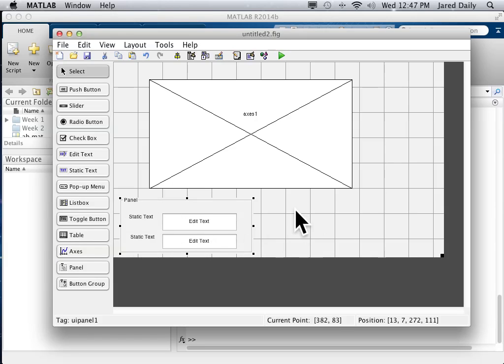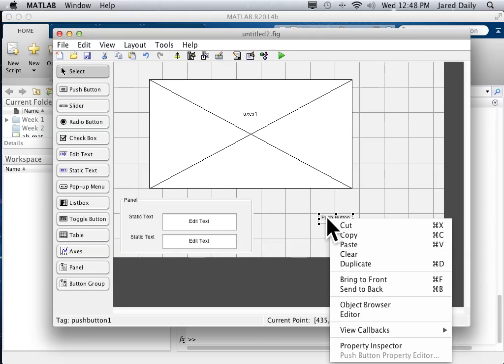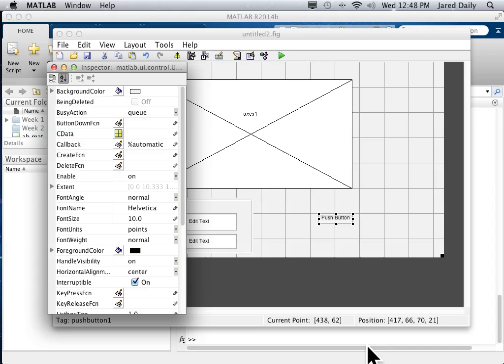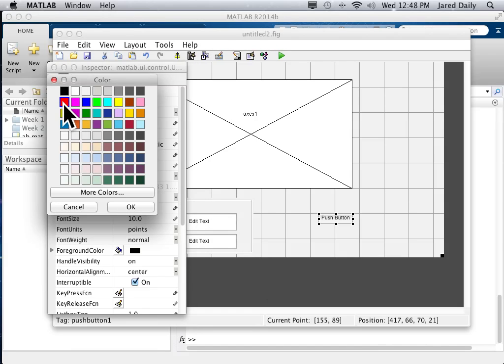And then over to the right I'm going to put my big fire button. What's my fire button going to be? A push button. Where's my push buttons? Do I have a push button on here? Push button right here. Put my push button. Now they just have it as a square button. I don't want a square button. Let's look at that one's property inspector first. So background color, of course, we want red because it's a fire button.